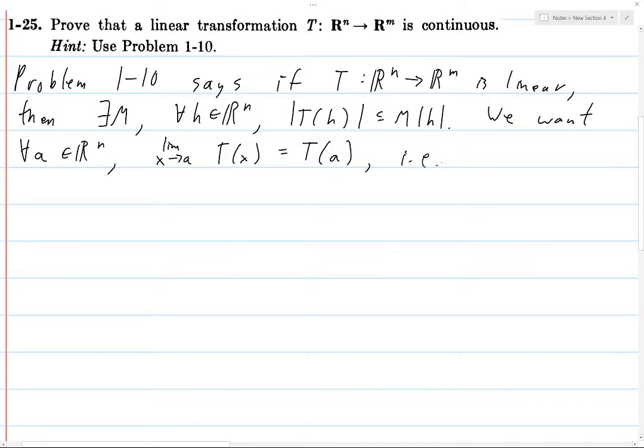But how can we rephrase this? If we want to rephrase this using limits, we have for every single epsilon greater than zero, there exists a delta greater than zero, such that T(x) minus T(A) in norm is going to be less than epsilon for every single x in a ball of radius delta around the point A.